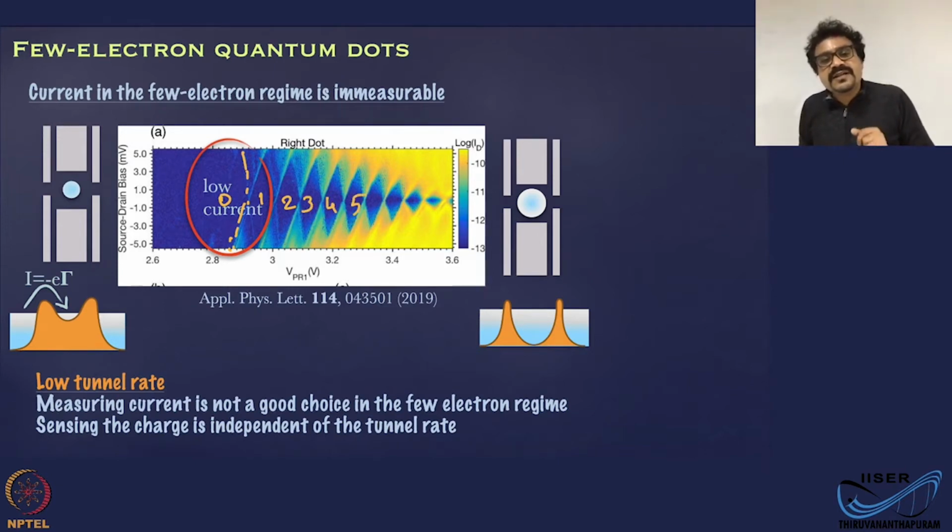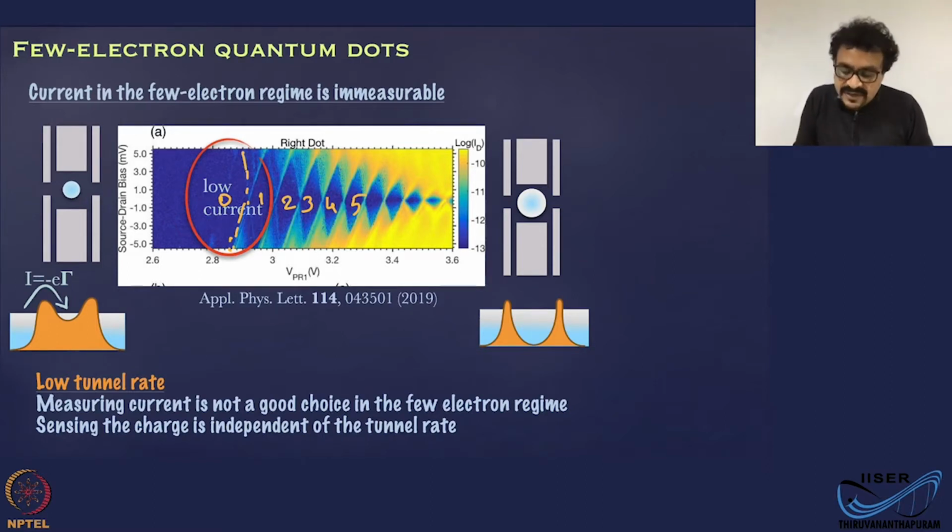But that's not really clear, because you're actually doing a current measurement, and every current preamplifier which you use to measure the current through the device has certain sensitivity limits, or a lower bound of sensitivity. Usually anything which is less than a few femtoamps is almost immeasurable.